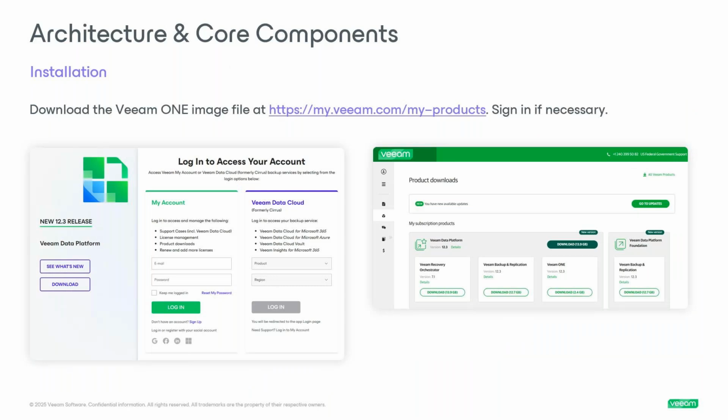We're now going to talk about the installation of the product. It's pretty straightforward. You can install it via your portal. If you go to my.veeam.com and log in to the portal, you'll be able to download the products from a list of products available according to your licenses.